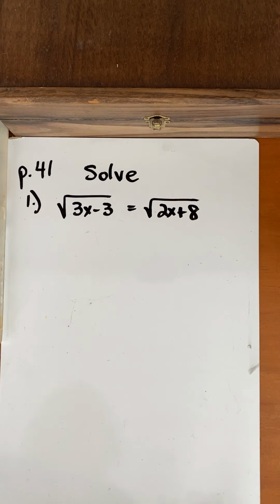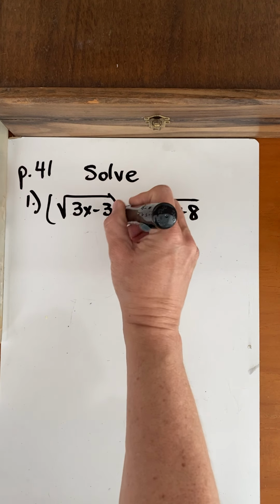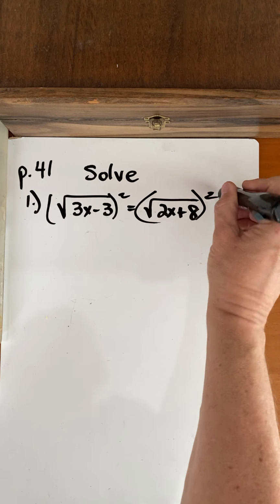Okay, so if you turn to page 41, there's 3 problems I want to go over with you. If you look at number 1, you notice I said you should always solve radical equations by isolating the radical. Well, what do you do when there's 2 different radicals? Well, in this case, it's pretty easy because it's set up where there's 2 different radicals and they're on opposite sides. So all you have to do in this case is square both sides.